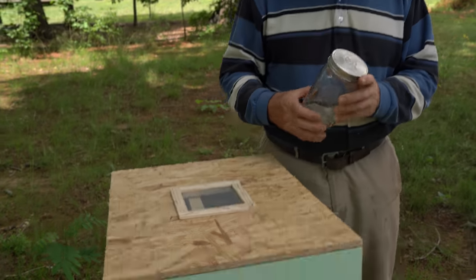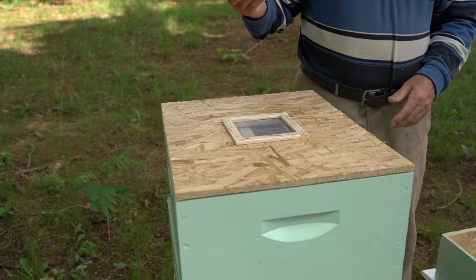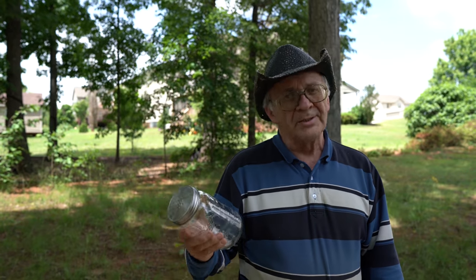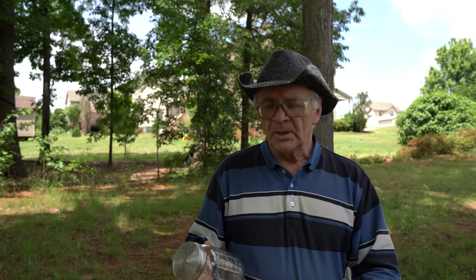Next steps, I will show what to do next. This is what I told you about. Springtime, because bees need nectar. Springtime sometimes has no honey. After winter, you always need to put the nectar right here.